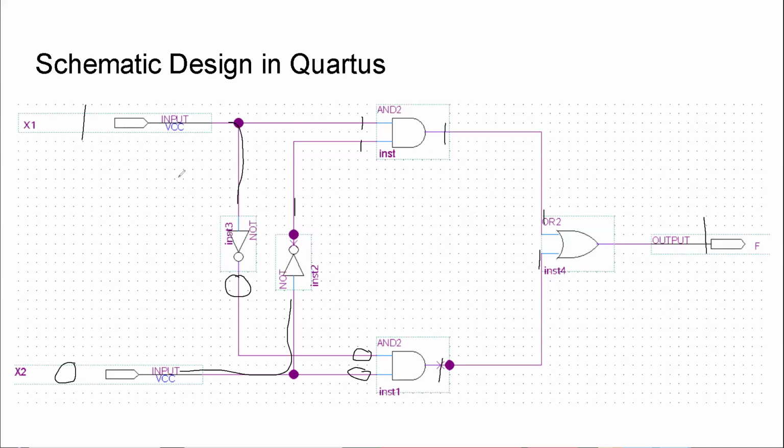Now let's say both of our inputs are true. Let's start with 1, 1. This 1 is going to get saved here. This 1 is going to get saved here. It's going to go through its NOT gate and get turned into 0. This one's going to go through its NOT gate and get turned into 0. These zeros are going to be here. We've got a 0 and a 1, 0, 1.